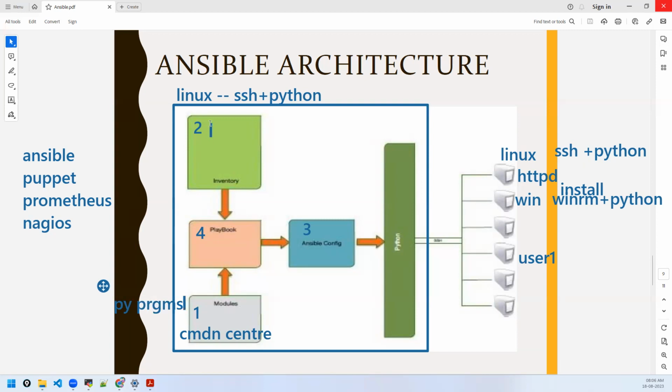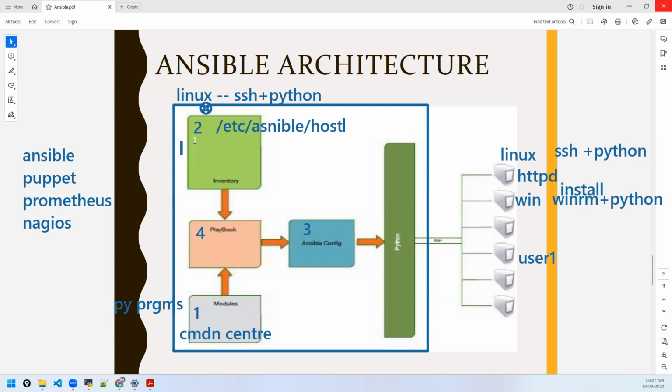The second thing is inventory. What is the dictionary meaning of inventory? A list, right? A list or stock of items. You may have an inventory for your groceries or stationery. Here, it is the inventory of our servers, of our target machines. You may have 1,000 servers. That's your inventory. There will be a default inventory file whenever you install Ansible, in /etc/ansible/hosts. This is the default inventory file which will have the details of your infrastructure to be automated, like their IP address, their DNS name, and so on.